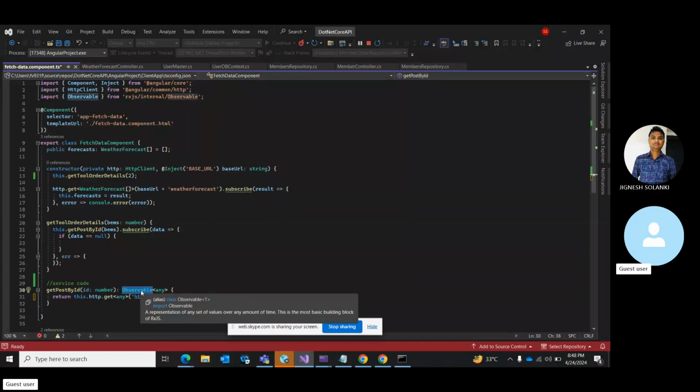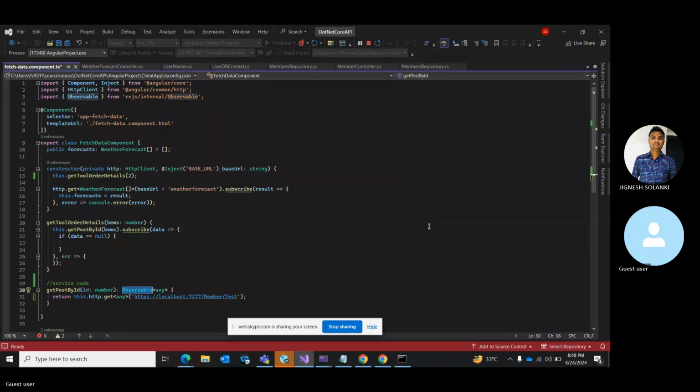So it creates a connection between the front end and your API. That's all. Any API connection you want to write, this is the standard syntax you are going to use. Only the any and the URL you can change. Okay, got it.